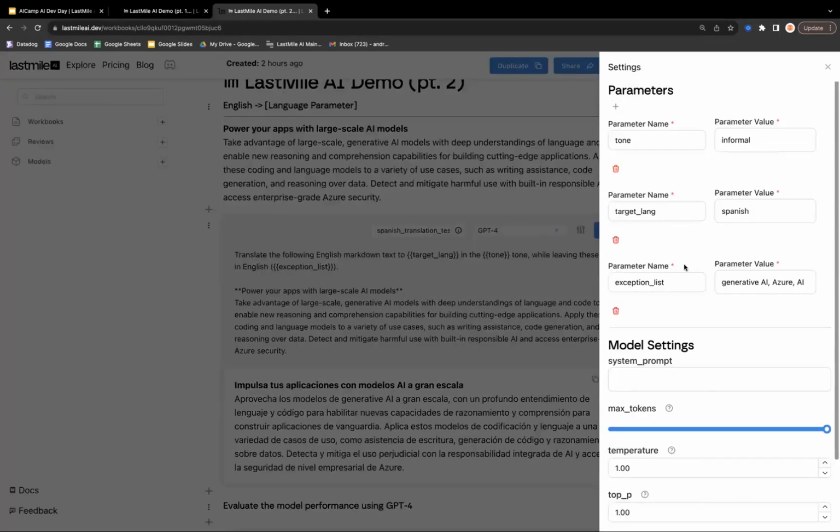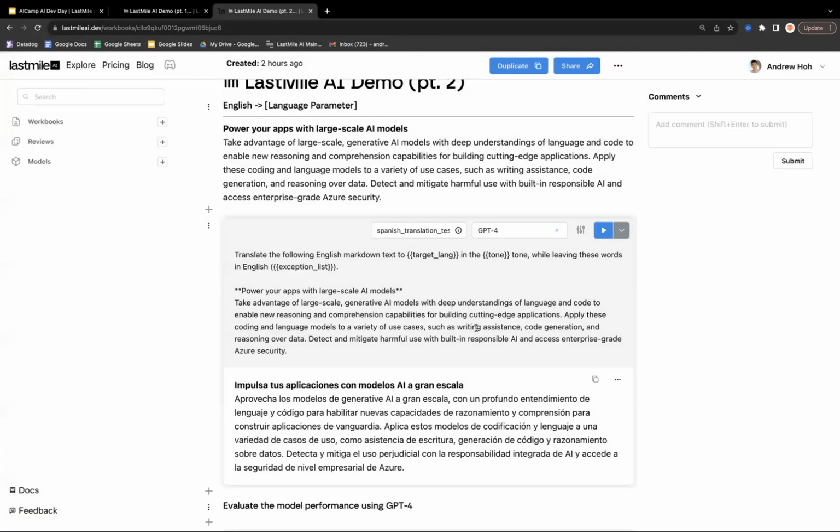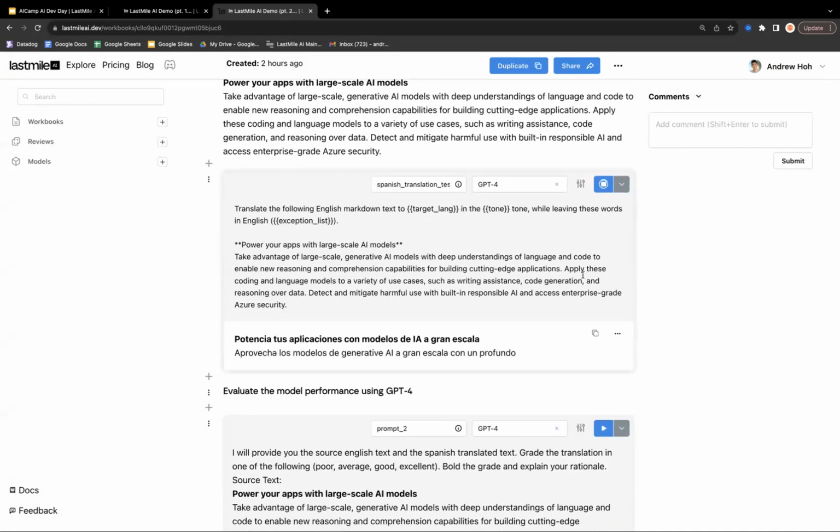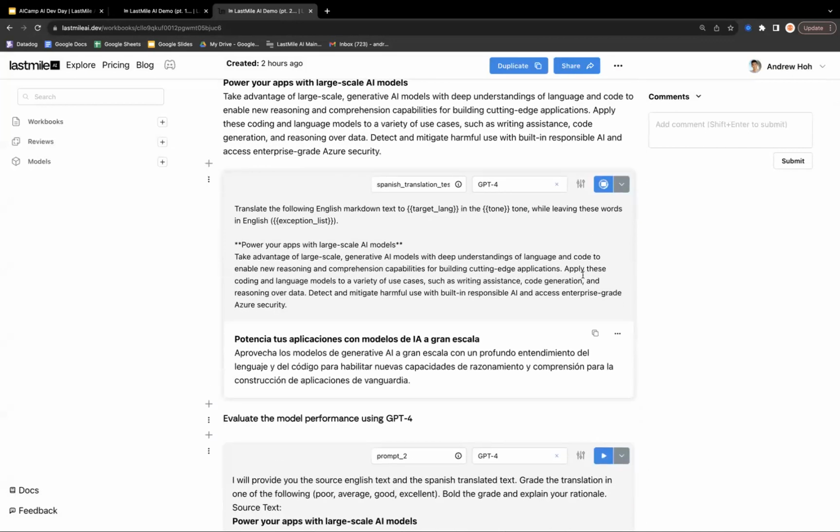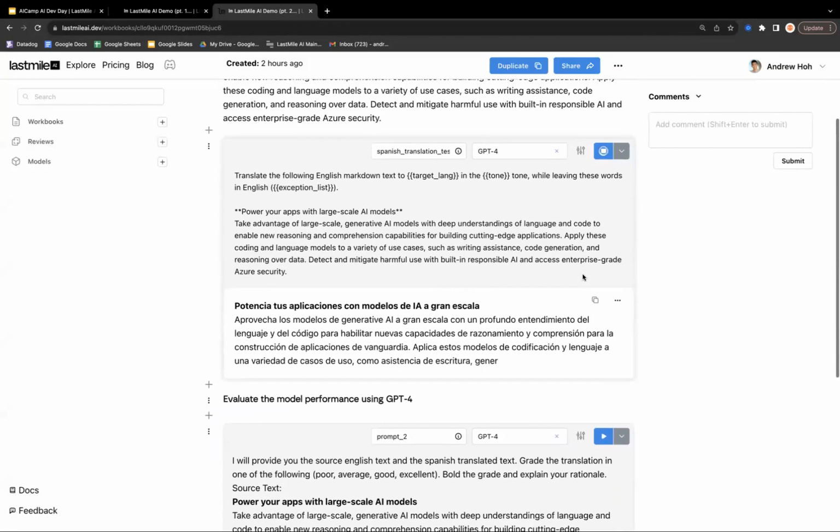A few things I've done with prompt engineering here that's pretty useful. One is within Spanish, there's a formal tone and informal tone. I can actually specify to the model to make sure the tone is proper. I also have an exception list. There's a lot of words that shouldn't be translated because they mean something specific. So Azure is a specific term that Microsoft uses, so I don't want that to be translated. So is generative AI and AI in general. So I actually add an exception list. And so now I could actually generate the translations here, and it's going to generate the translations based off some of the rules that I set up with my prompt.